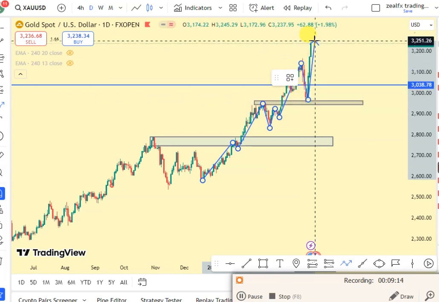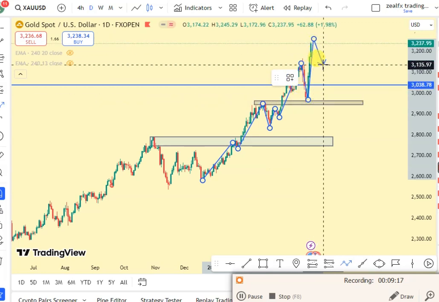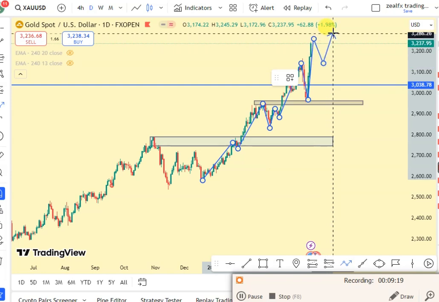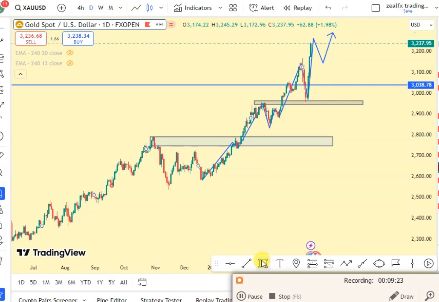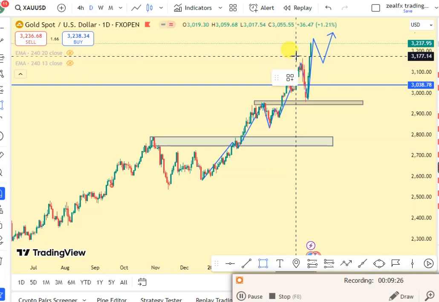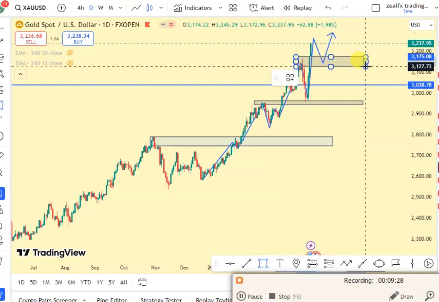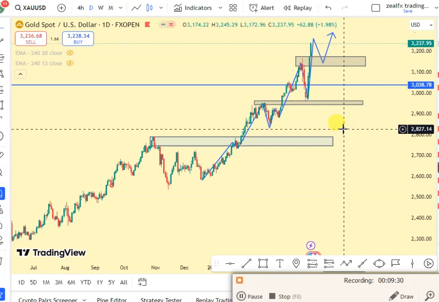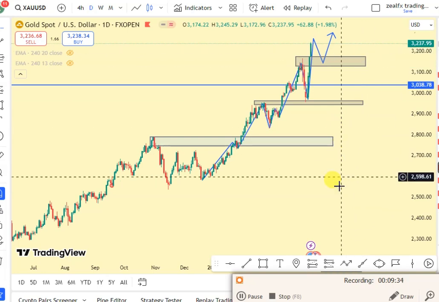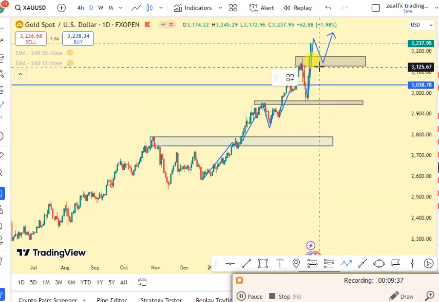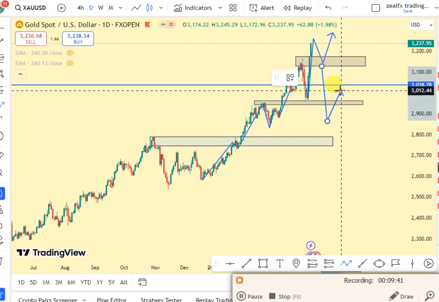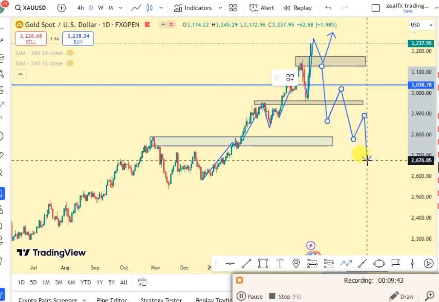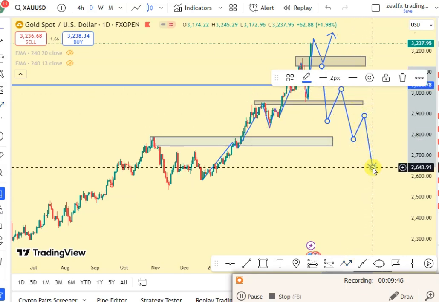So expect price to push higher this week, but we expect price to test this zone before we look at a possible buying opportunity on the gold USD. So wait for price to retest this zone before looking at a possible buying opportunity on the gold USD. For our selling scenario on gold USD, we expect price to come below this level. If price breaks below this higher low, we expect price to retest and retest for a further push for the gold USD.